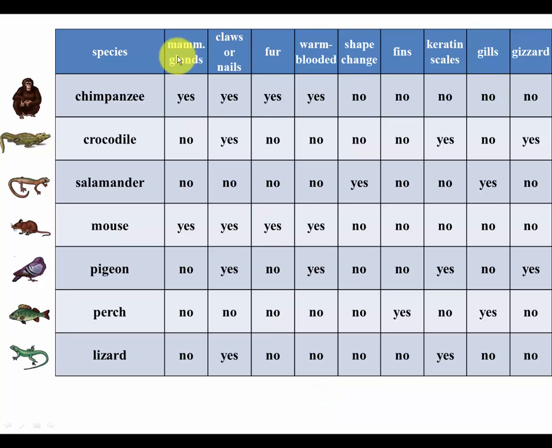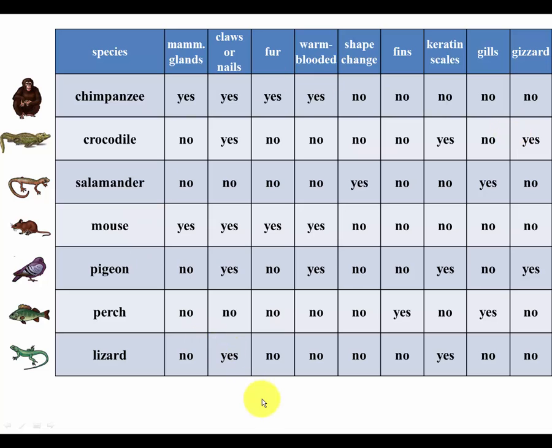And for each of these characters, some of these organisms have those particular characters or they lack them. So for example, this character here is mammary glands, and there are two possible character states. There is has mammary glands, and there is does not have mammary glands. So some of the species here have them, some of them don't. The same thing is true for claws and nails. There's have claws and nails, does not have claws and nails, and so on.